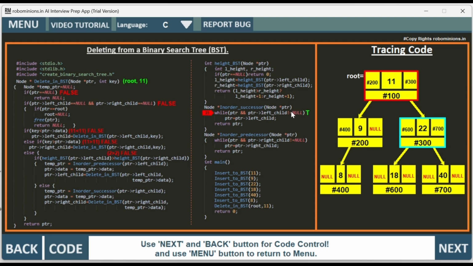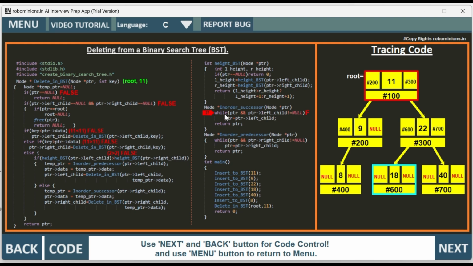So the while condition passes, and it goes inside the while: ptr equal to ptr of left child. Now ptr is pointing to this node, and this is a valid node. So it again goes to the while condition. Now ptr is not equal to null, but ptr left child is null.